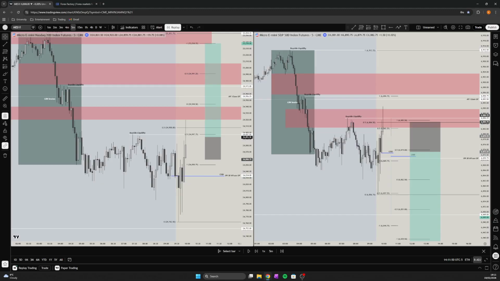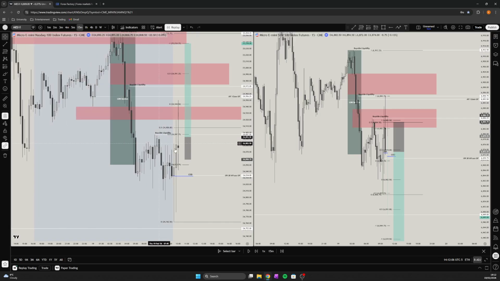The only thing making me go short would be a 15-minute or a 5-minute change in the state of delivery. I want to see the candle fail to displace through this area here. I want to see it fail, right? Next candle. Bang. On the 15-minute, I'm pretty sure, we get exactly what I want. We don't get displacement through. We should get wicks.